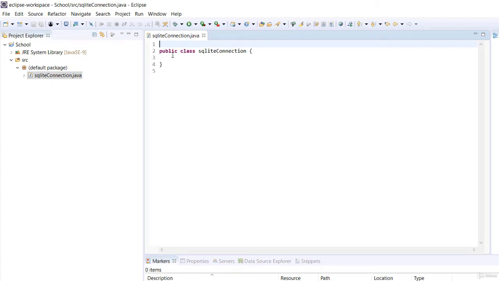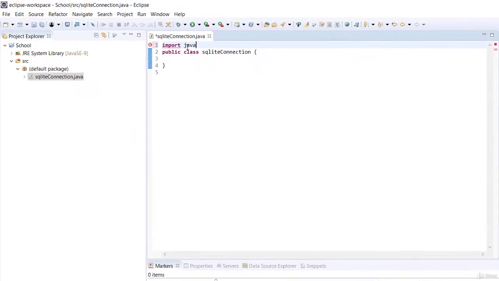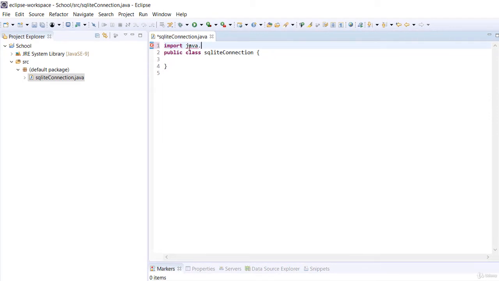So now we've successfully been able to create the SQLiteConnection class. We have no main method here. So now we go ahead and start with importation of some libraries. Go ahead and import java.sql.*.